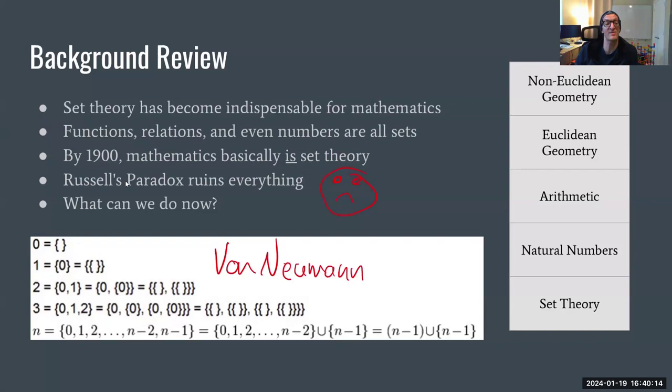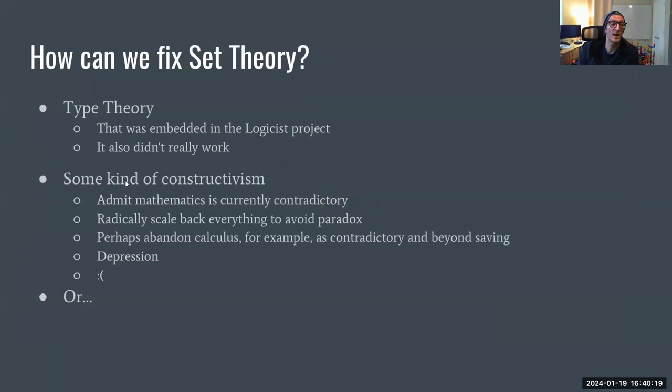Okay, so what do we do? Here are the options. How can we fix set theory? Okay, answer number one, which we saw a week or two ago, was type theory. This was associated initially with Bertrand Russell. He was the proponent of type theory. And I don't want to say that type theory failed, because it didn't exactly fail. It was a great idea. It was very influential. There was not just one kind of type theory, but many complicated, advanced kinds of type theory, with various quirks associated with them, and tricks and modifications.